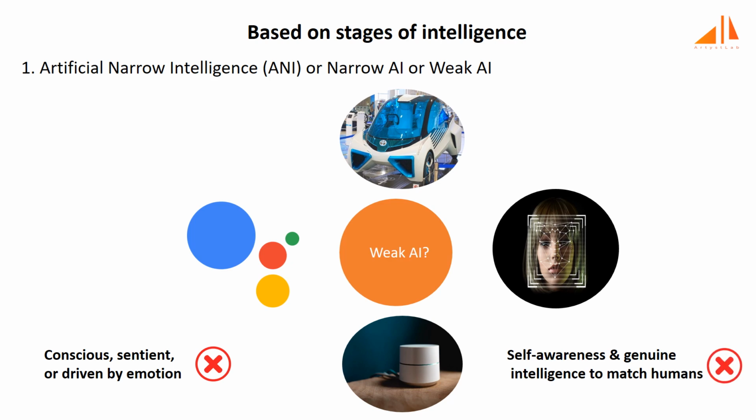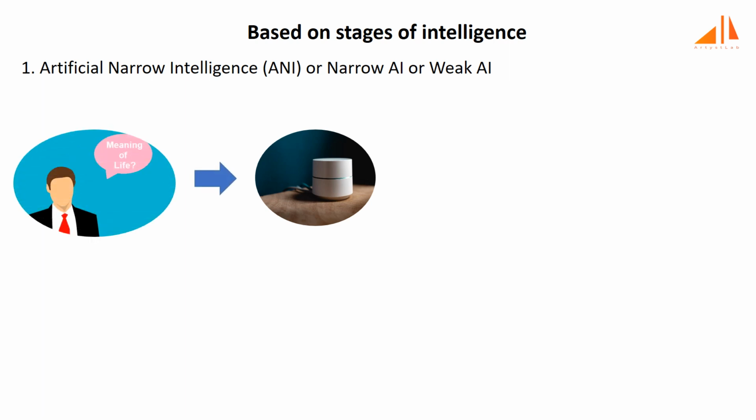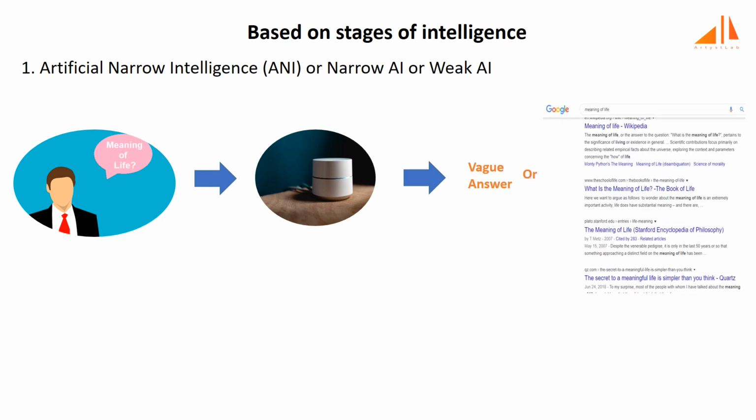They lack self-awareness, consciousness, and genuine intelligence to match human intelligence. You can say they can't think for themselves. For example, Siri does not respond to our queries with self-awareness or consciousness. Instead, what Siri is able to do is process the human language, enter it into a search engine, say Google, and return to us with the results. When we ask Siri or Google Assistant abstract questions about things like the meaning of life or how to approach a personal problem, we get vague responses that often don't make sense. Or we get links to existing articles from the internet that address such questions.